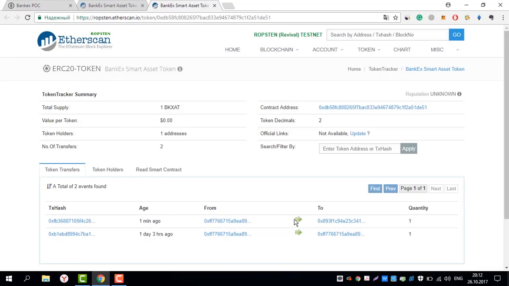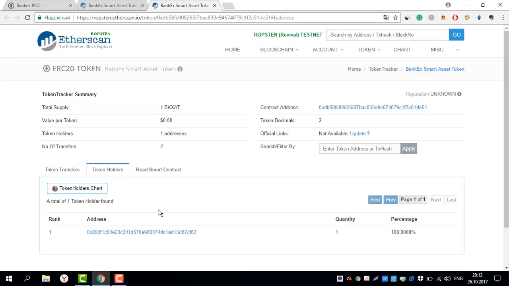To see what happens with a smart asset, you can open blockchain and see that recently a smart asset token changed ownership. So we open this operation and see that in the smart contract in which we originally tokenized the car, the smart asset has been transferred from one owner to another. If we click on this smart asset token, we can see that there is still just one owner, but he is a different owner from the originator. And so now this smart asset is owned by another person.